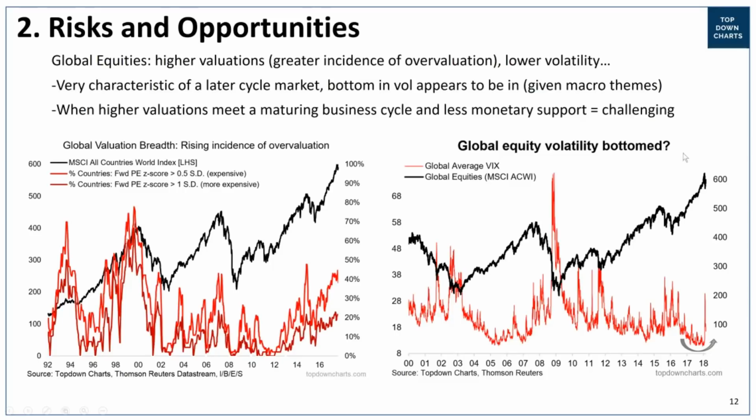I first showed this chart earlier in the year. I think I should remove the question mark now because that little spike there wasn't in there the last time I showed it. But yeah, basically, I'm pretty confident in the view now that the equity volatility's bottomed. We're going to see it calm down, but I think that we're probably going to stabilize around these levels. I think we're going to return to those very low levels of volatility, and that's actually pretty normal to see at the later stages of the market economic cycle.